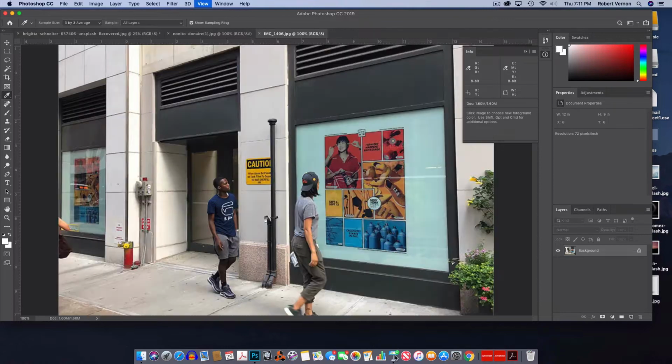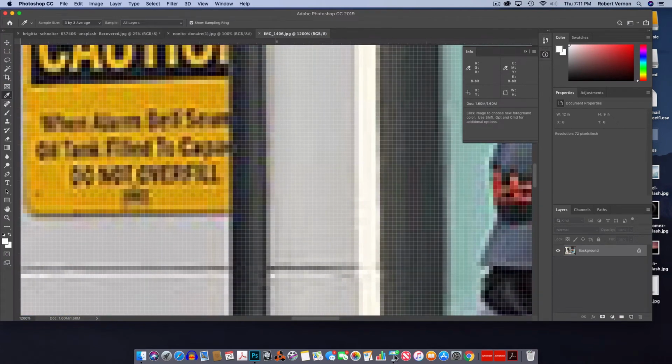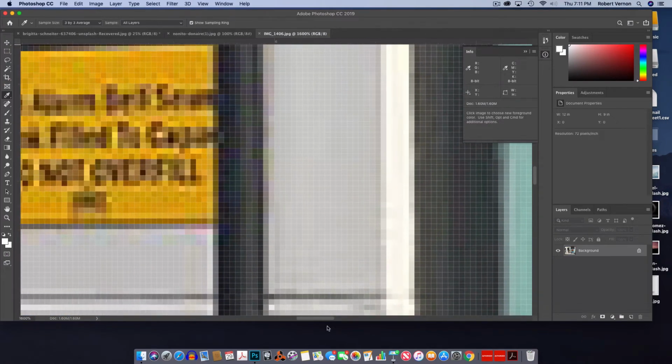Let's take a look. Can you see it's falling apart? See that? Now we're looking at actual pixels. That particular image is blown up 3,200%. But we're looking at the actual pixels of the image.